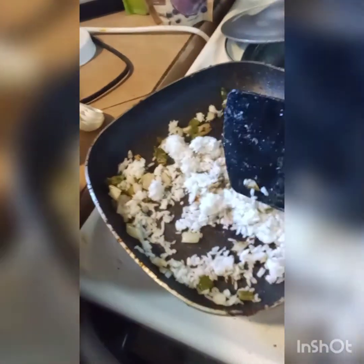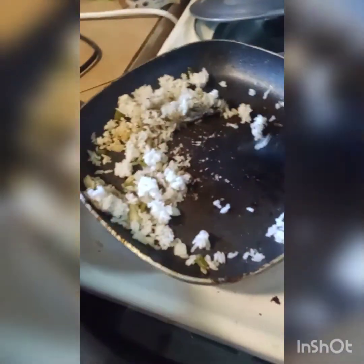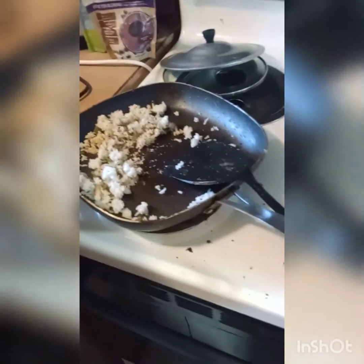I just got back from the doctor, and excuse the mess. I did clean, but then I cooked again, so I'm making up some fried rice. I had made some rice up ahead of time, chopped a little quarter of an onion, half of a green pepper that was starting to go bye-bye in the fridge. Yeah, I really gotta watch that. And next time I buy them, I think I'll just freeze them immediately.